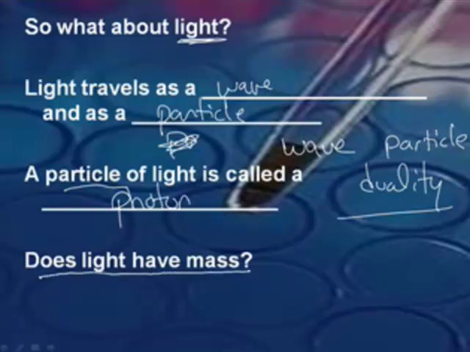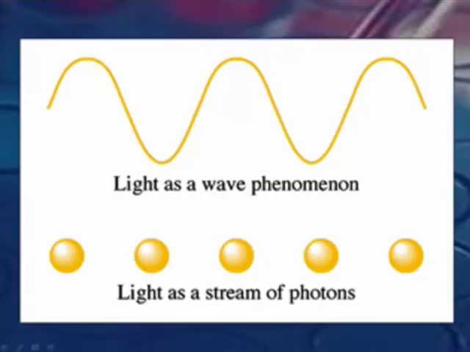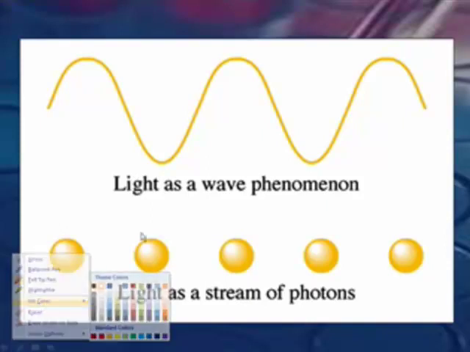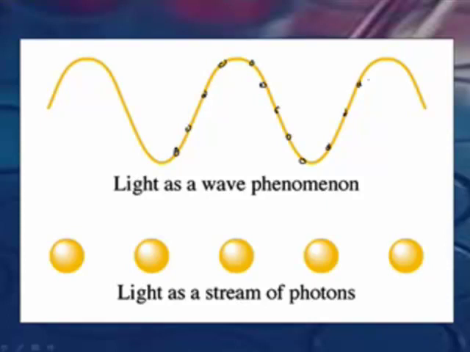Now we're entering into the Star Trek land here folks. So folks, a particle of light is called a photon. So light actually is a particle but it also travels as a wave, and we'll illustrate that with a picture in just a minute. Now does light have mass? No. There's actually an interesting quote in one of our textbooks. It says light does have a teeny-tiny-tiny - it makes actually, remember how the paper clip to the Earth? It makes that look heavy. So here's a picture, a good picture, that light is both a wave and a particle. I like to think of the particle moving along the wave, but that's really not very accurate. It's not perfectly true. The reality is it is the wave and it is the particle. And that is just kind of conceptually hard to get your brains around.